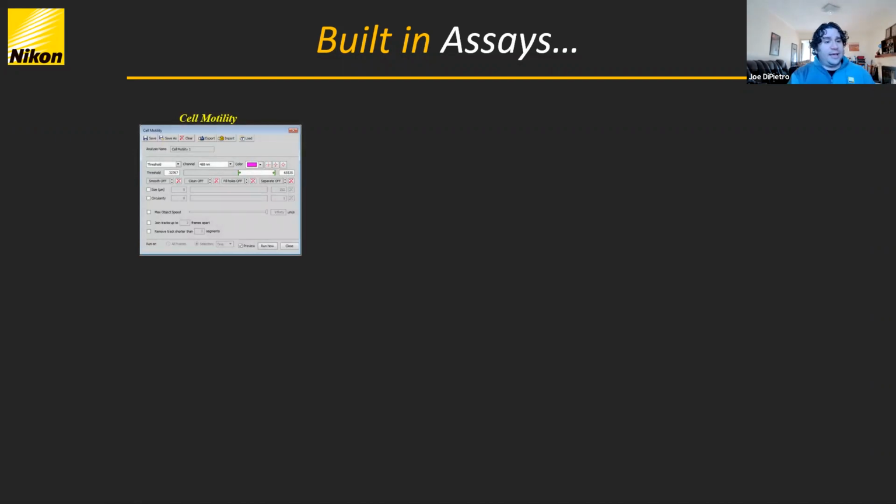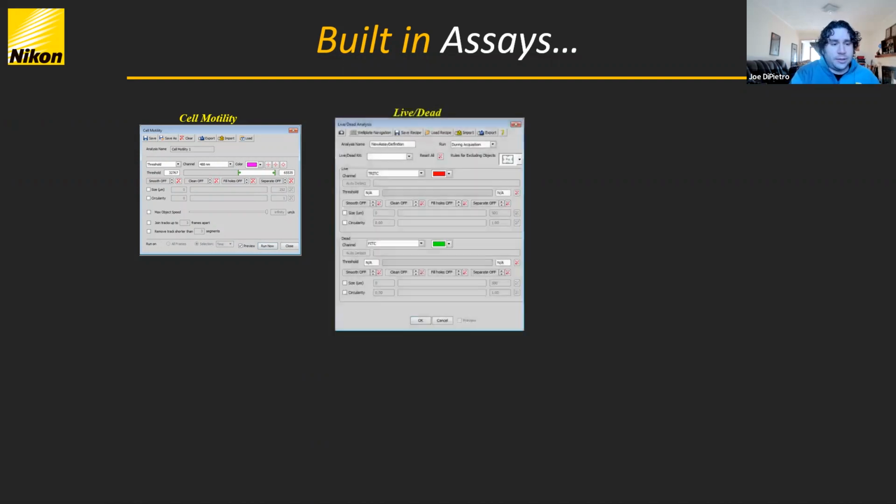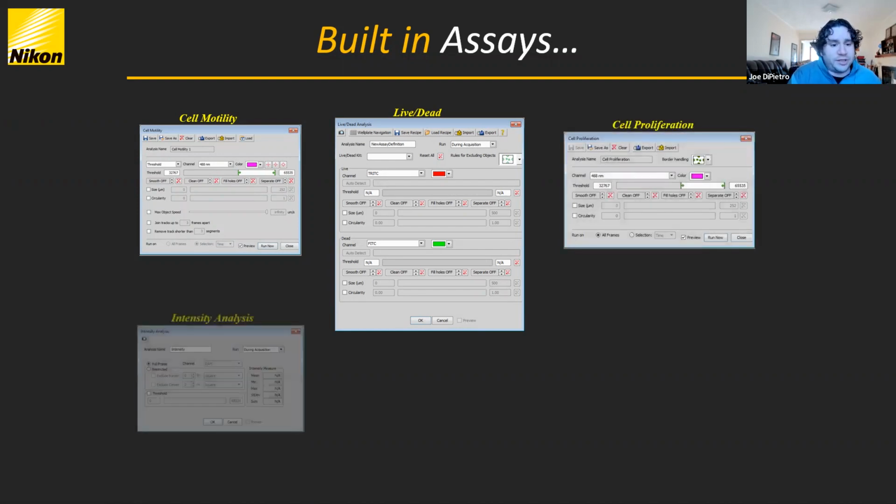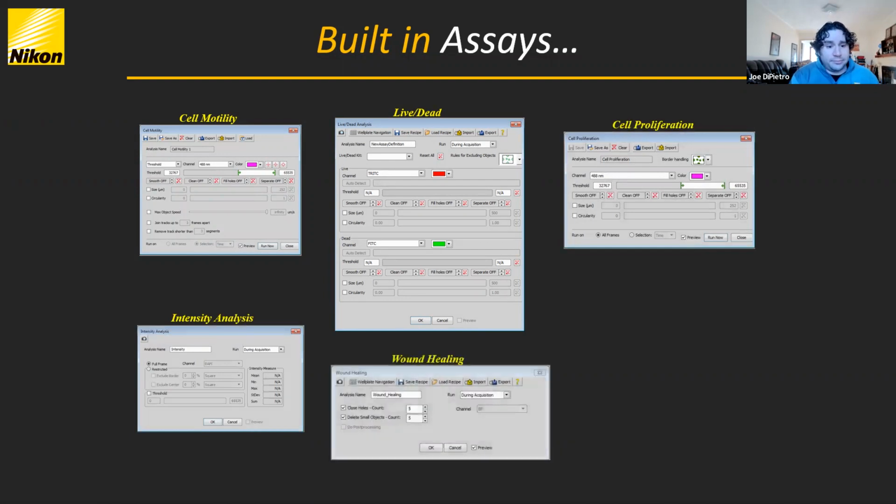So we have a graphic user interface for measuring cell motility. This is something that a lot of folks are interested in doing in the context of their broader work, right? Live dead. We have the ability to do that really easily. Cell proliferation, measuring intensity.